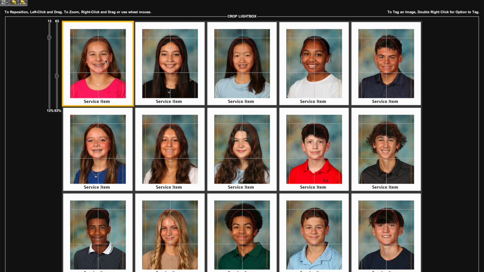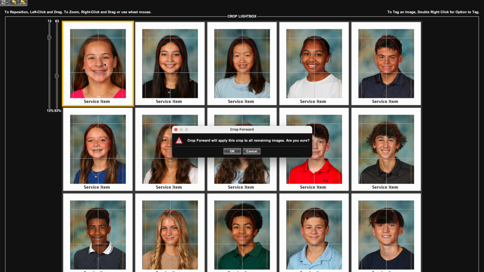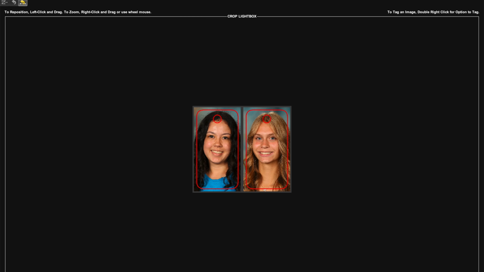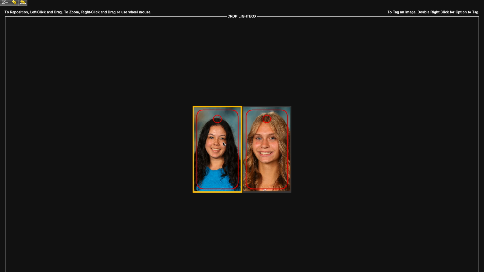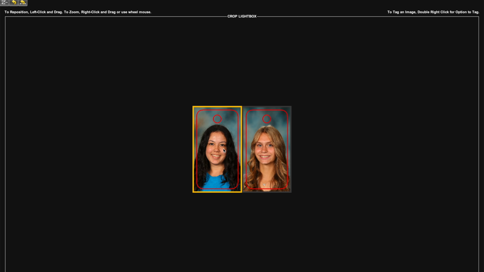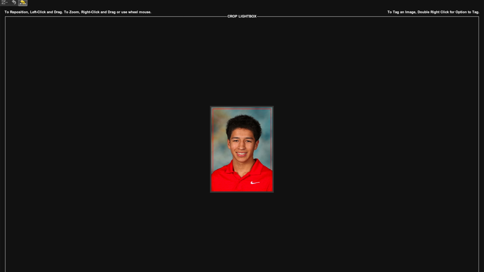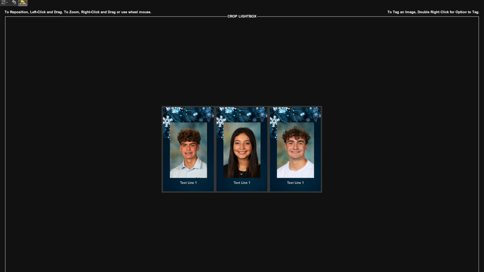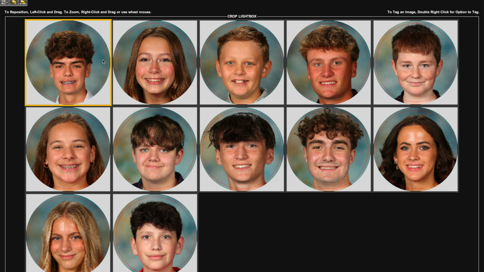And then once you're done with the print crop, that will apply forward into the next items, which would be the service item crop, think ID cards or sticker pages, as well as any specialty products that are going to have a unique crop that would be different from that original print. So we'll go through each of those products there, see them rendered onto the backgrounds that they're going to be using.